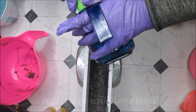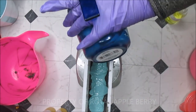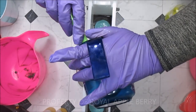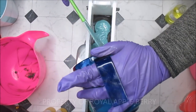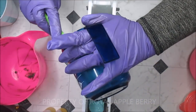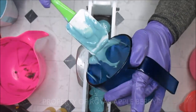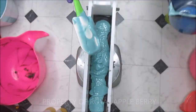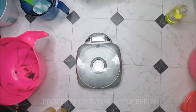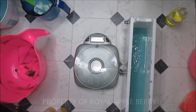This is not going to be a straight line for the first layer at least, because I touched it with my spatula trying to clean up the sides, so I guess I'm going to have to not really care about the sides too much, try my best not to get it up the sides. I touched it and made it a little rocky. I am a very slow soaper, a lot of you know that, so I need to learn how to speed it up. All right, so I'll be back with the next layer.